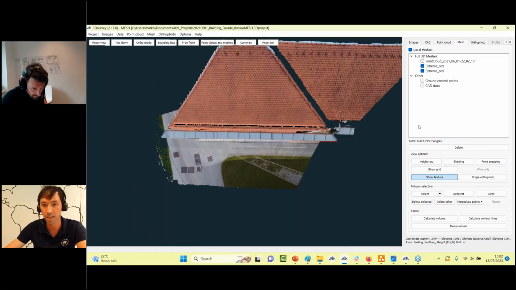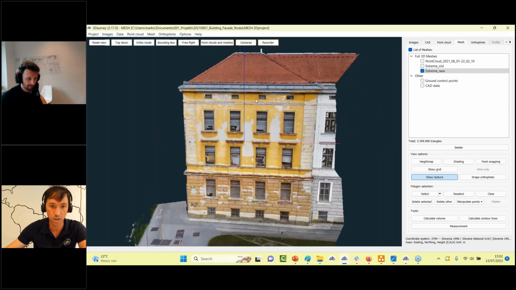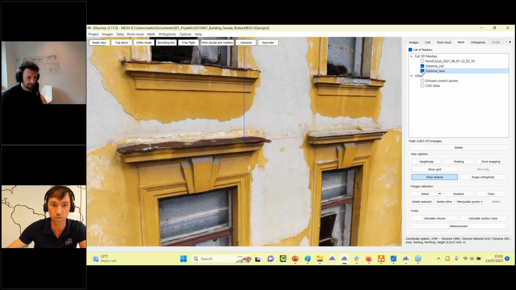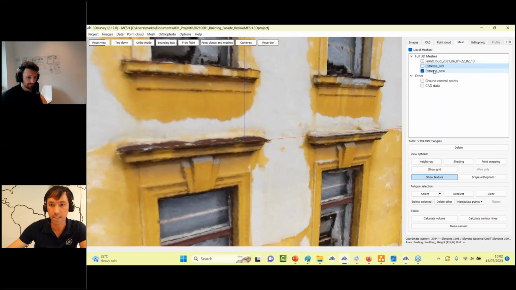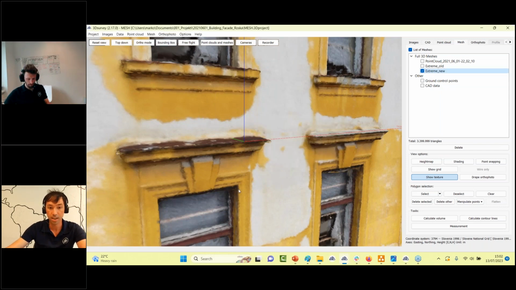You can lower the number of those triangles, and now this new one, let's save it as new. This is kind of without texture. So if I compare it with the old one, and again, right mouse click, calculate texture, and just click on calculation. And actually, then you can have those models at the same time on the same project. Okay, so super easy, and it's kind of reasonable if you need this, no problem. Okay, let's continue to next question from Martin.